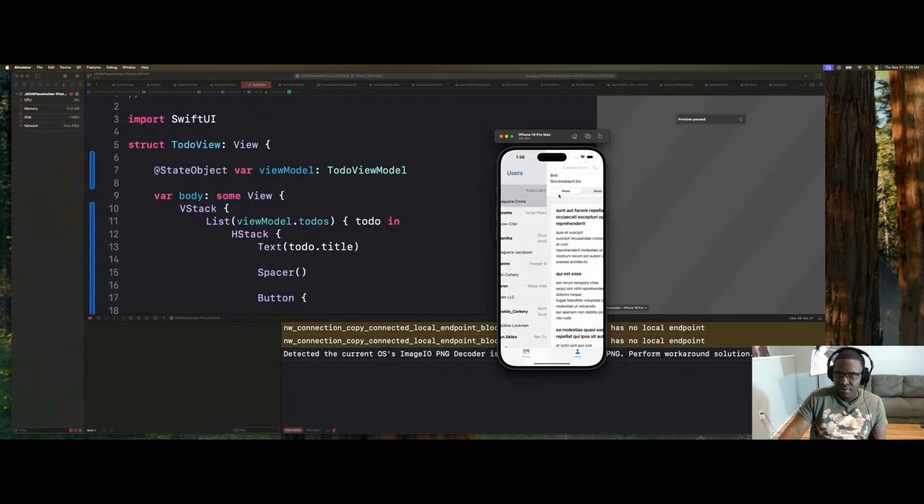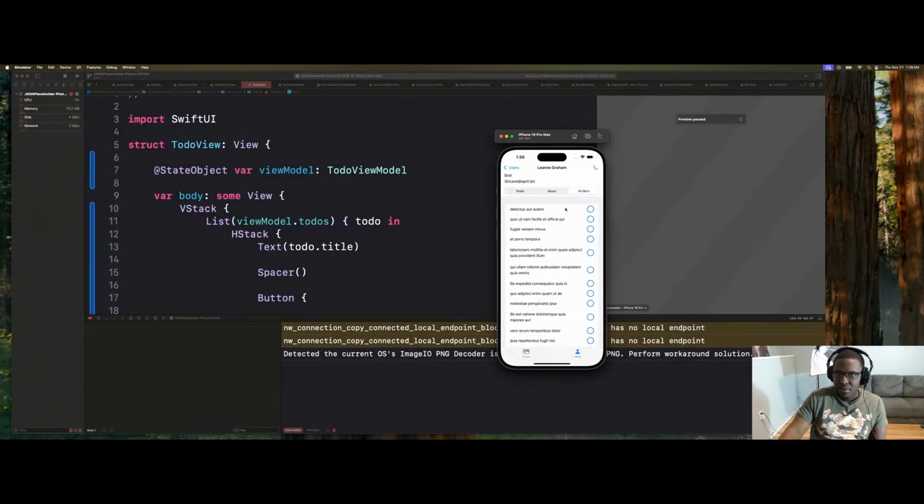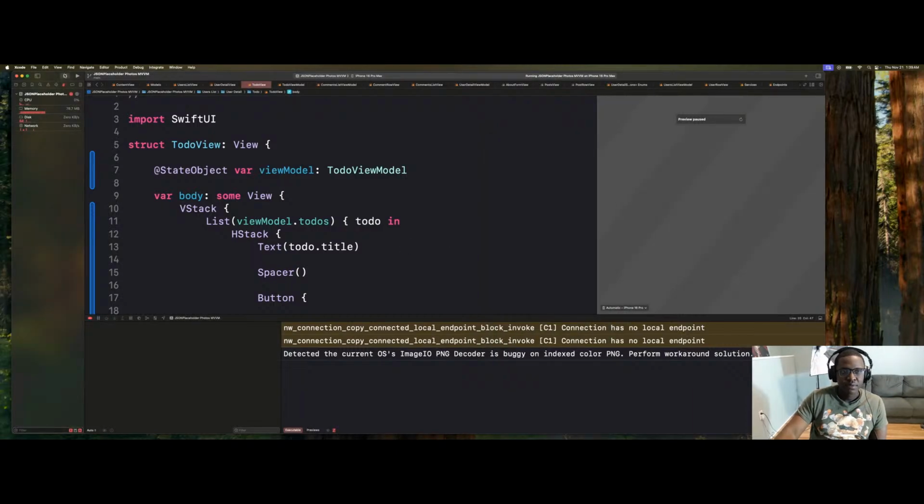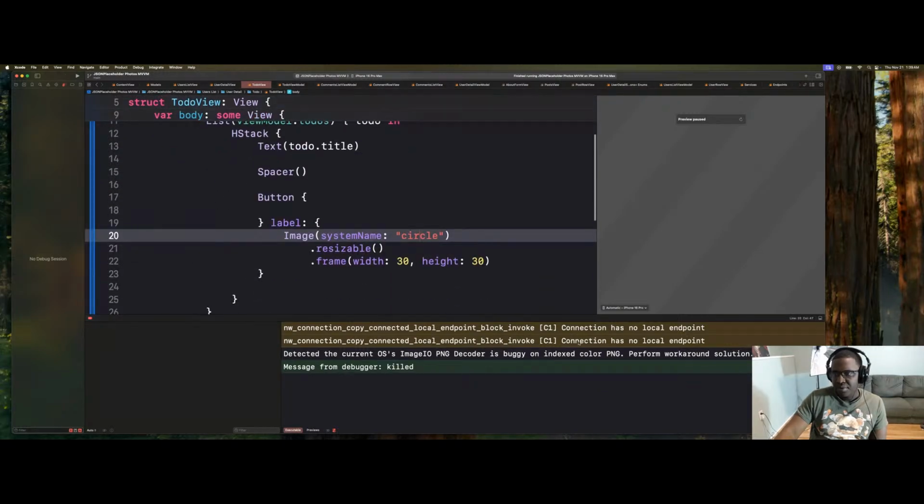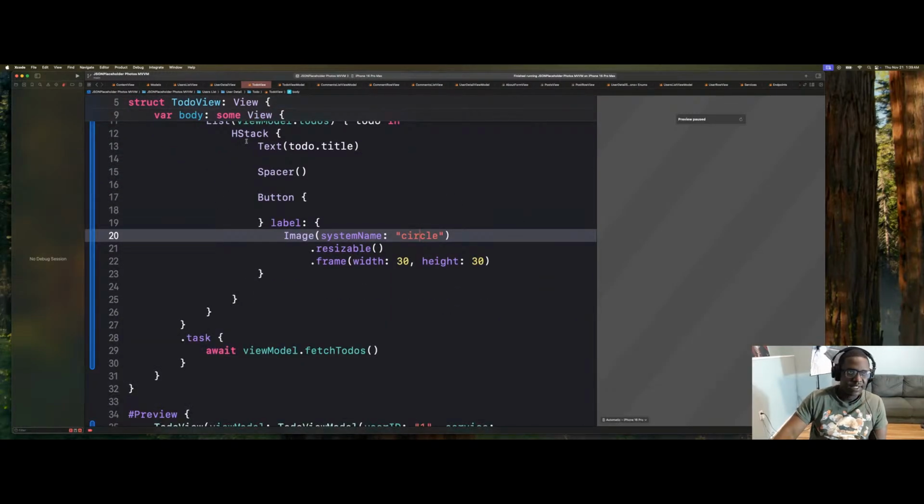If we go to user details screen, and then we click on to-dos, okay. So this is what it looks like. Not horrible. Yeah, not bad. So one thing I want to do though, is I want to make it that whenever we click on these, we can actually see at least the color change, the image change, but not the color. So how we can do this is, let's minimize that.